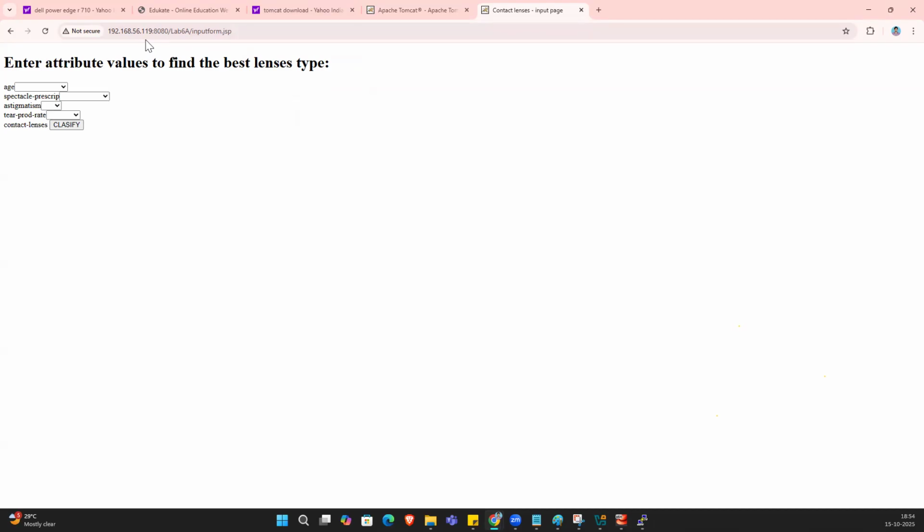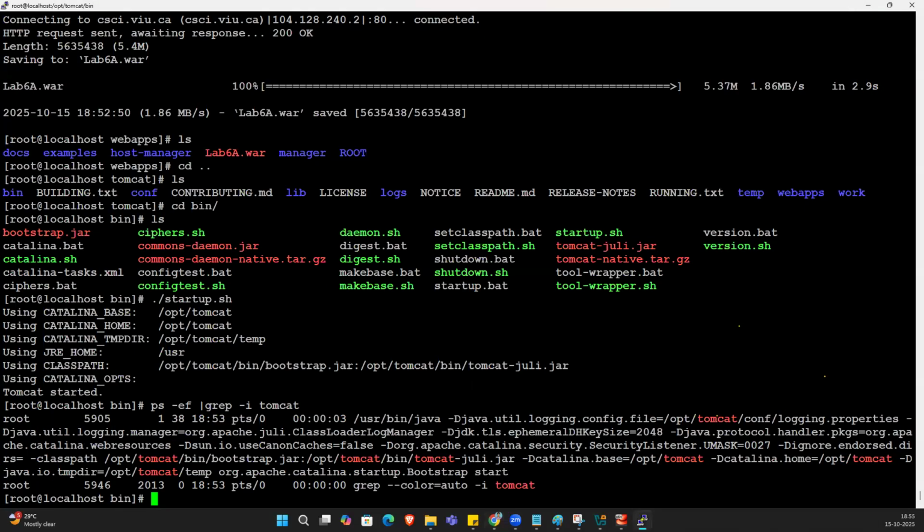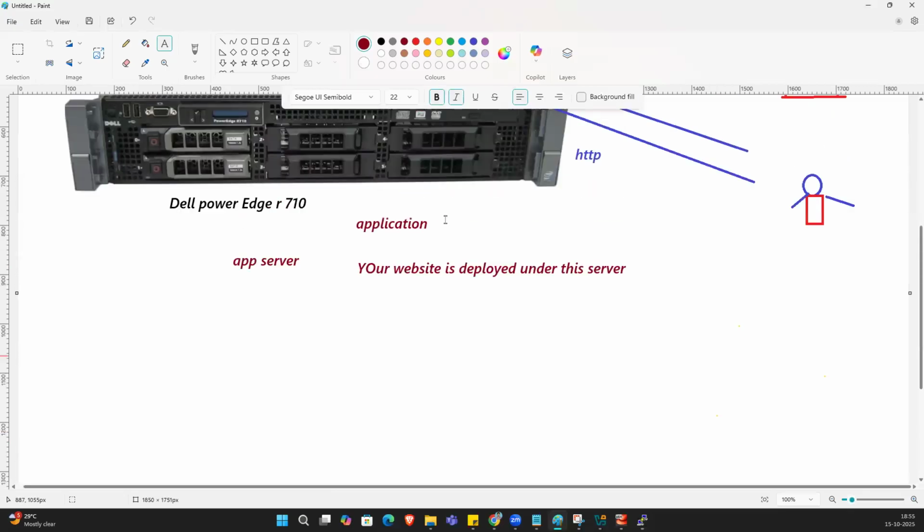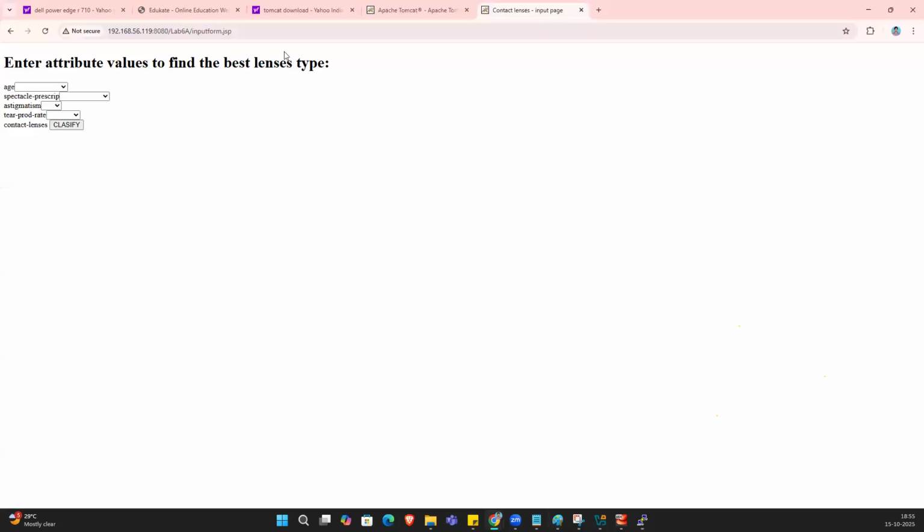One doubt: sir, you stopped the firewall, right? Why have you stopped the firewall? A firewall is nothing but network blocking. In real time, how do they block? For example, hackers can hack this server. So how can we secure this?